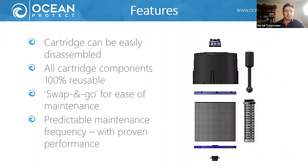So some of the features, obviously, I've spoken about a lot of those now, but predictable maintenance. The cartridges come apart, as I said, so we can inspect them. They're easy to inspect if they're in the tank. You take the hood off, easy to do. You're not undoing 10, 20, 30 bolts. You're taking off a cap, you take the hood off, you look at the media, scratch down, you can determine what's happening to the system.